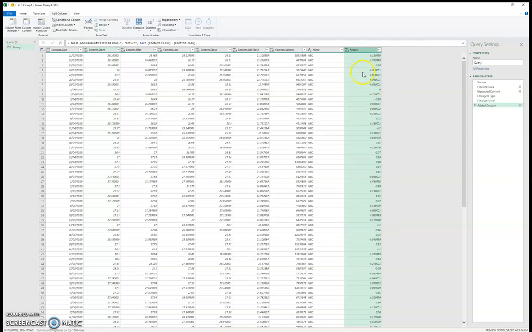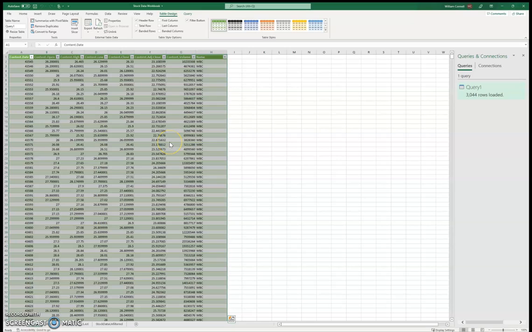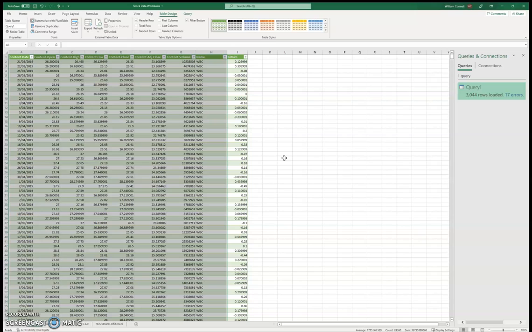And now the variable has appeared here, right? Okay, so let's say we're finished in Power Query Editor and we want to load back our values into Excel. So the way we do that is we go to Close and Open, and we're just going to select Close and Open. So cool. Now our stock data has all been merged together. All our different tables have been merged together.